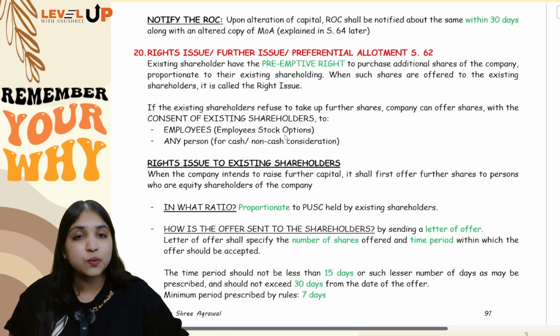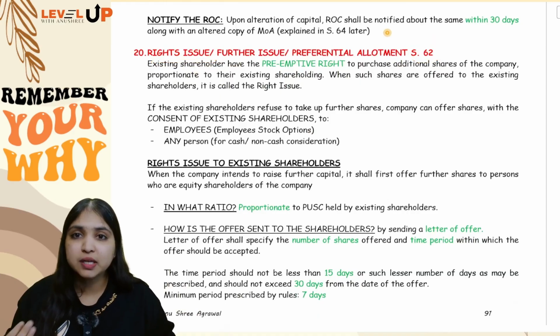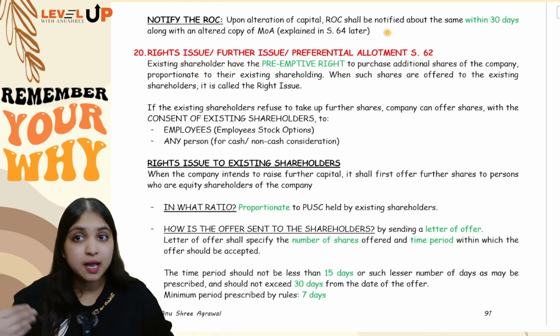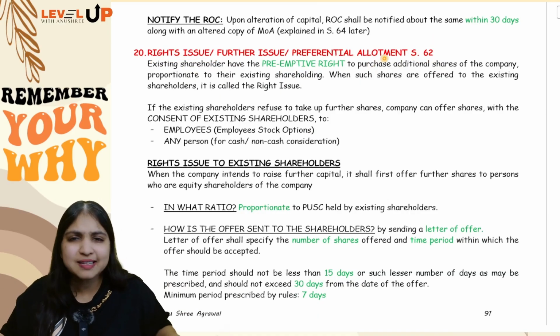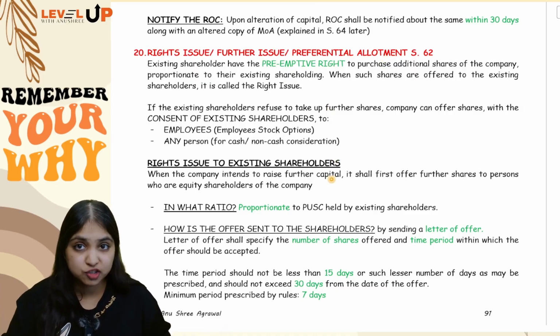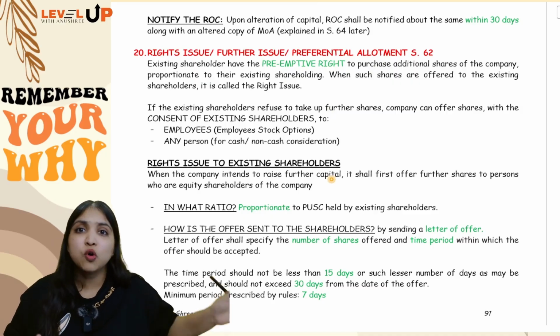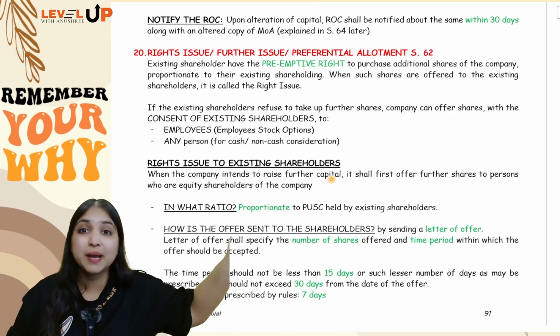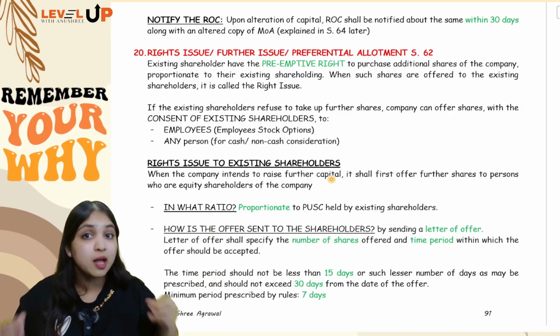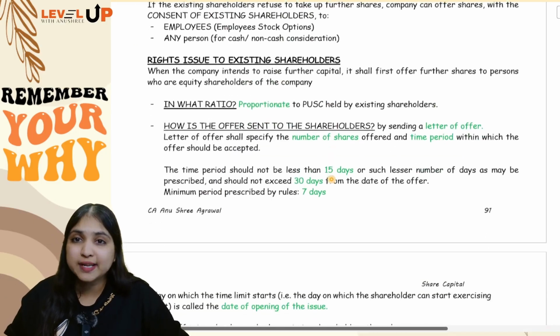Okay. Now coming to our next discussion, section 62, rights issue. Simple point, guys, very simple point. Whenever the company wants to raise more money by issuing more shares, the company has multiple options. But the company should first go to existing shareholders only and offer them rights shares. Only if the existing shareholders don't agree to give more money to the company, only then the company will make a private placement or make a public offer or go to the employees and all. But if the company wants to raise more money by issuing equity shares, the company should first go to existing shareholders only.